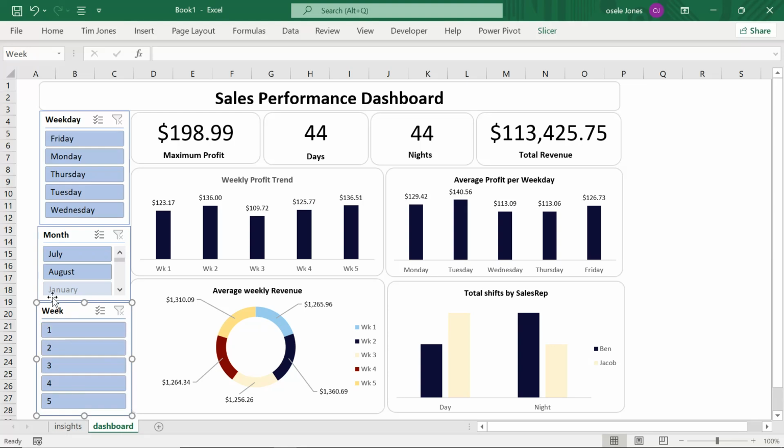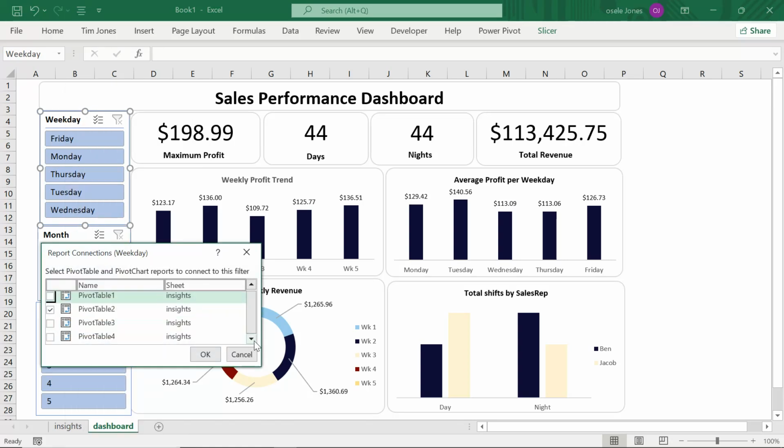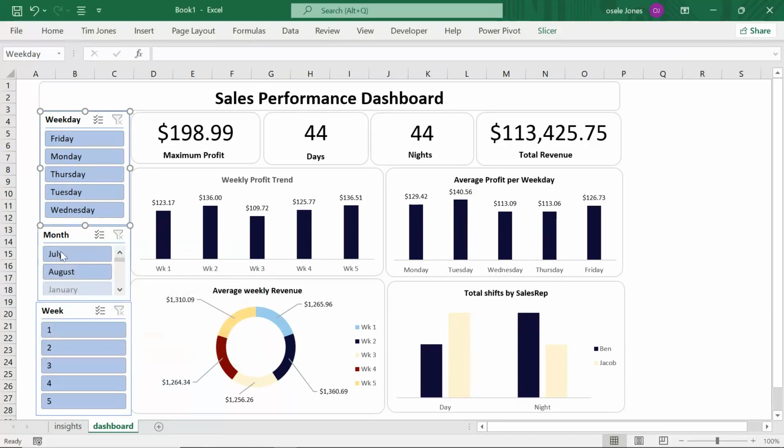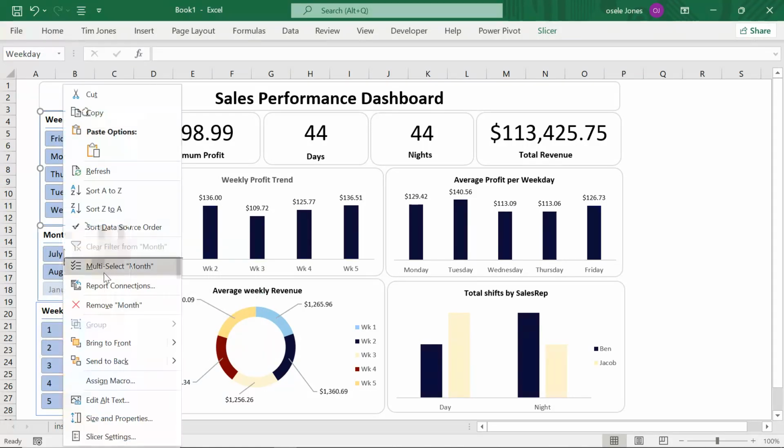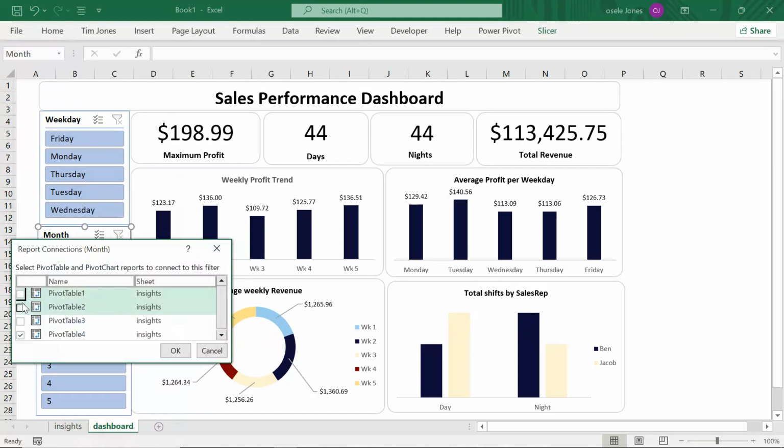So what do we do at the end of the day? We have this and we need to do report connection. Connect it to every source.